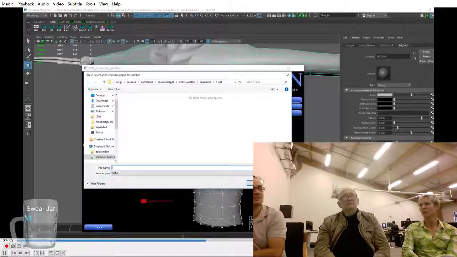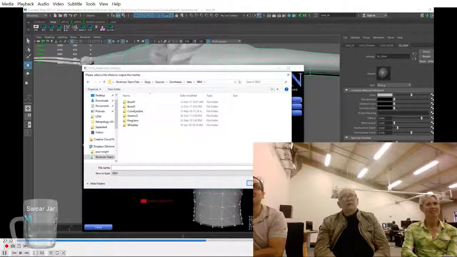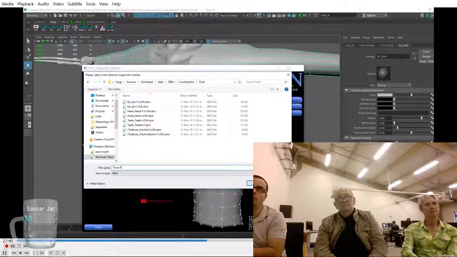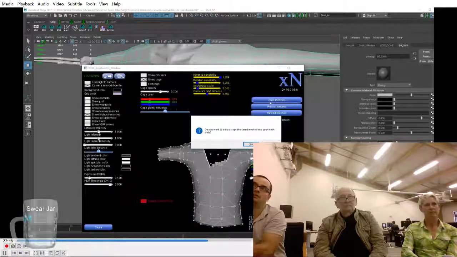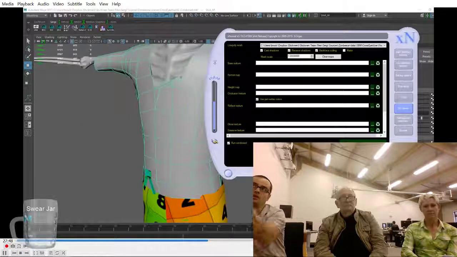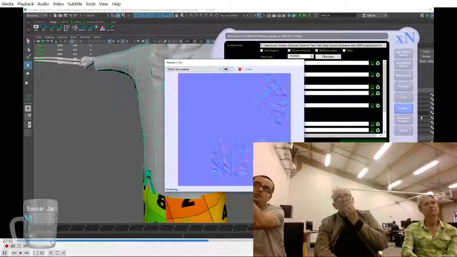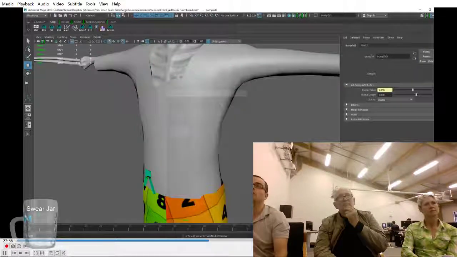Strongly approve. So there we can see all our quads divided into triangles, because Xnormal requires that for the low poly version, or in this case, the target version for the transfer of maps that we are doing here. So now everything is projected. Now it's transferring the maps. Now we have the new layout with the old normals inside the new UV layout.